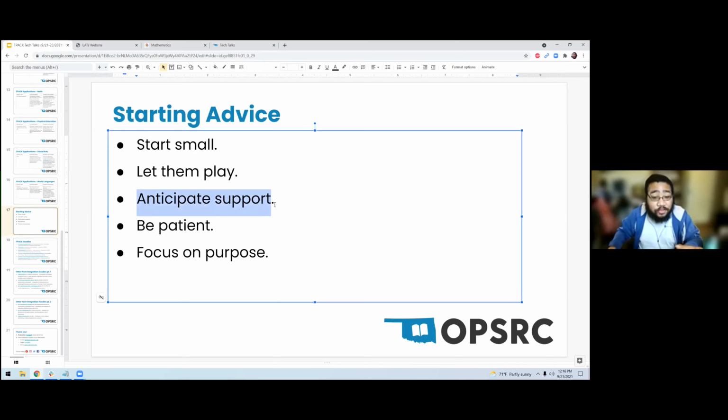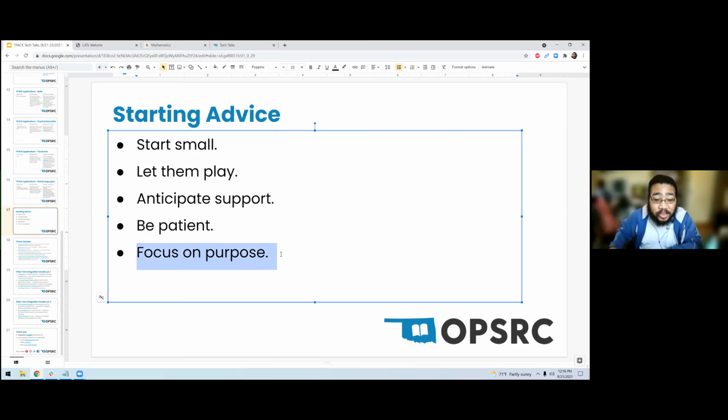That's fine. Use that to anticipate support. What are ways that you can leverage relationships or expert advice to support you? People at OPSRC might try to help you out with something like that, just throwing that out there. And as you work through this process, like I said before, you're taking a risk, so please be patient. These different pieces of technology, you don't want to throw in there all at the same time. Even if you're just working with one, sometimes you just have to work at that over time and let this process take a life on its own.